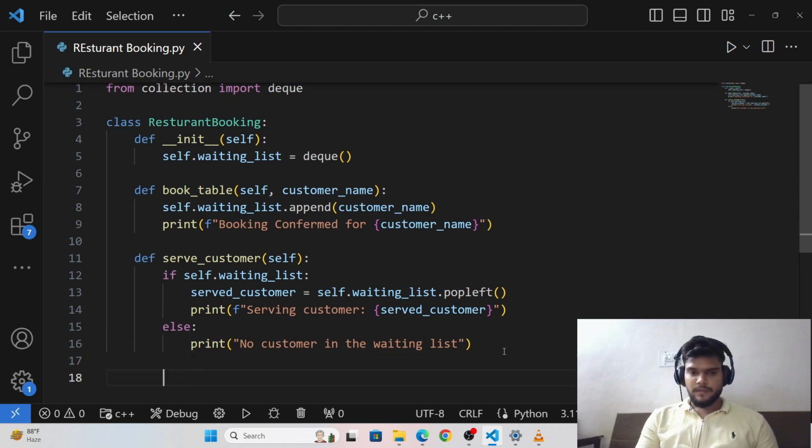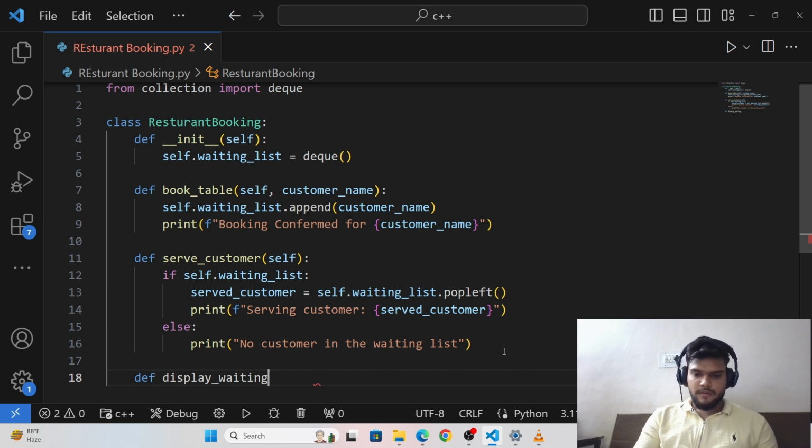Then make another function called display waiting list.